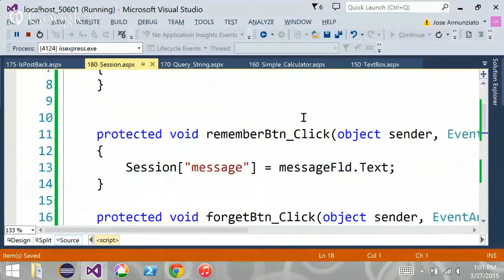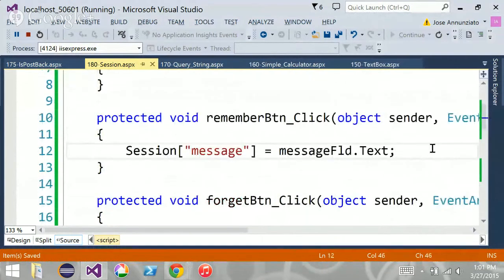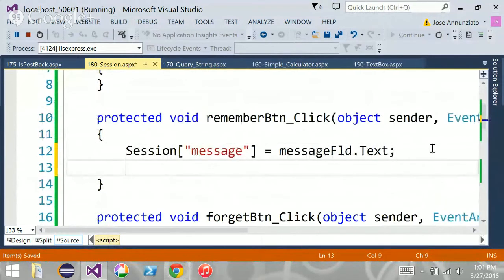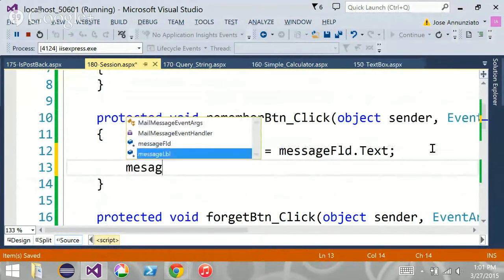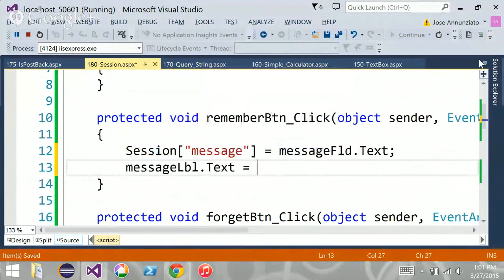Okay, and when we load the page, actually, right here in the remember, what we could do is immediately set the message label's text to whatever the session message is. Whatever is there, we'll initialize it.